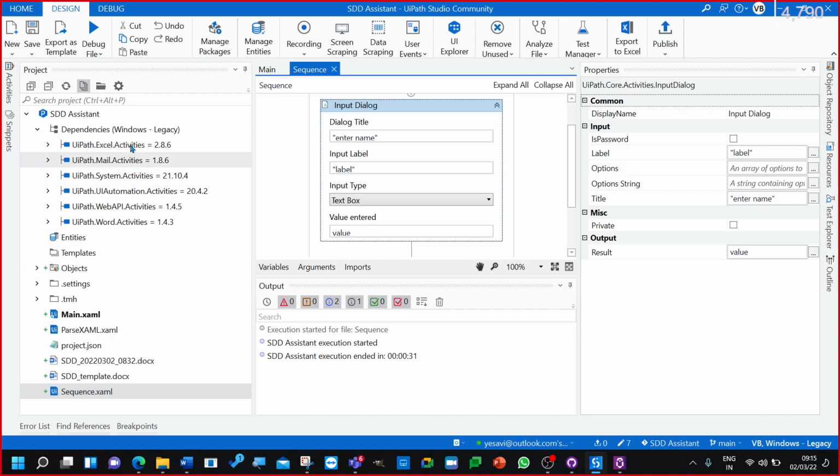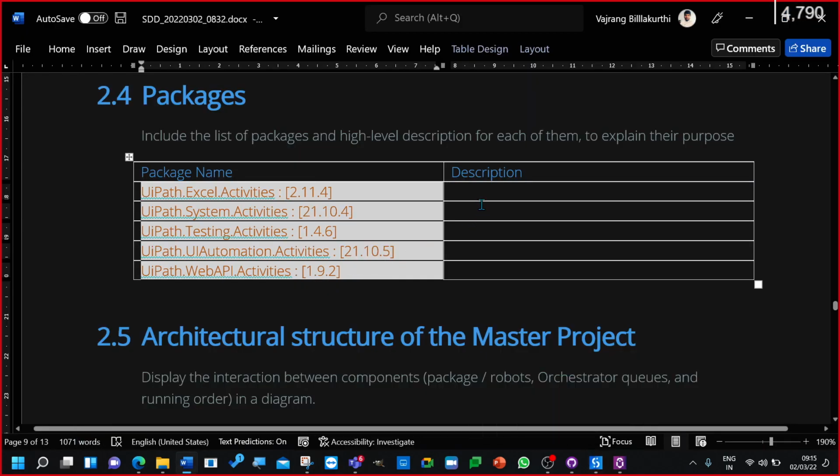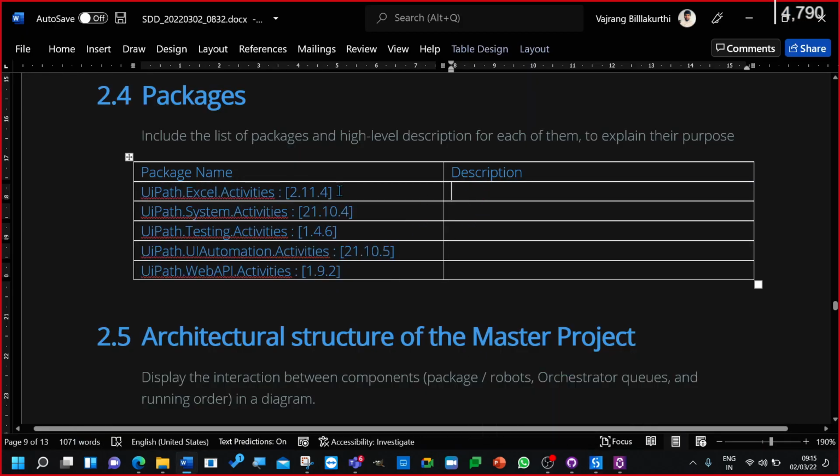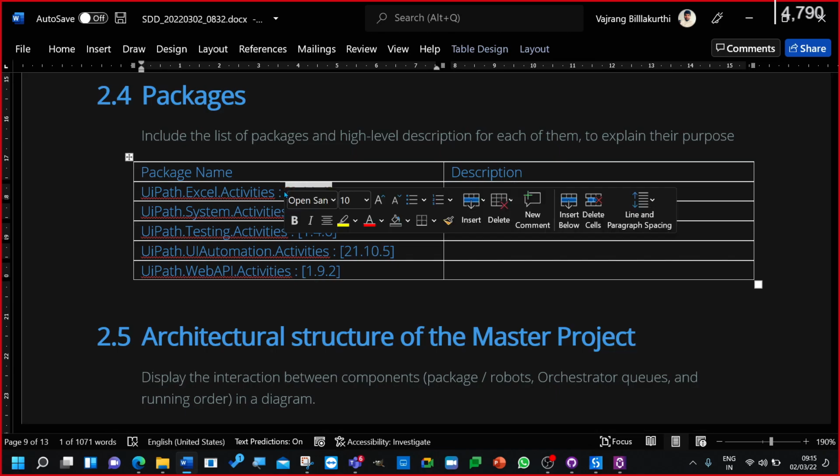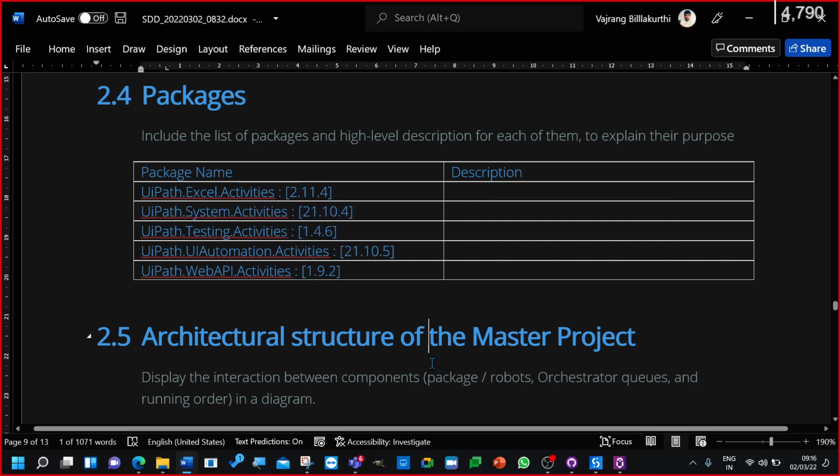these are the packages or dependencies that we have in the project. So that's what is mentioned in here. If we want, we also mention the version of it. So in future, we just need to fall back to whatever the existing version we have, where the bot is running. Can we go ahead and check it here? Yes.